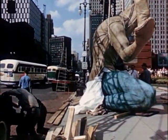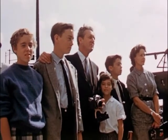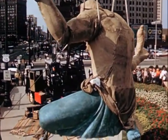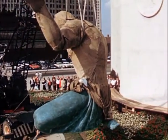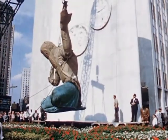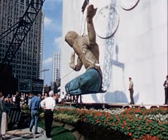Happy over the coming of the statue is the sculptor's family. Twins Carl and Christopher, Francis, Rosalind, and Mr. and Mrs. Fredericks. 5-year-old Suzanne missed the excitement. Drills, steel doweling, bronze, and cement will soon fix it permanently to the pedestal. And here on its marble base, the statue will stay through the ages to remind all who see it that the spirit of Detroit endures forever.